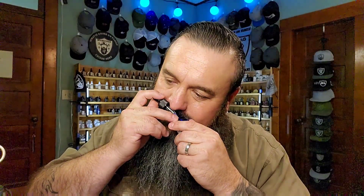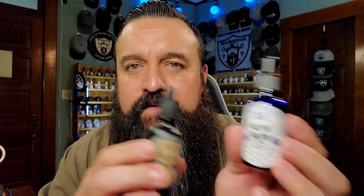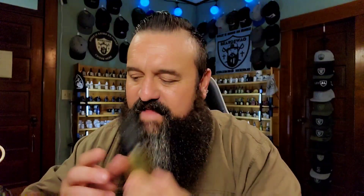The Blue Magic — this was a special release and it was so popular. This is blueberry, leather, vanilla, and amber. I'm just going to show you what I'm talking about — just examples. You can see the lids, they're different; the labels, they're different. He was searching so long, really working on this for a long time, and then he finally nailed it. Now all of his stuff — he's got his labels down, he's got the place where he's getting them down. It's just amazing.